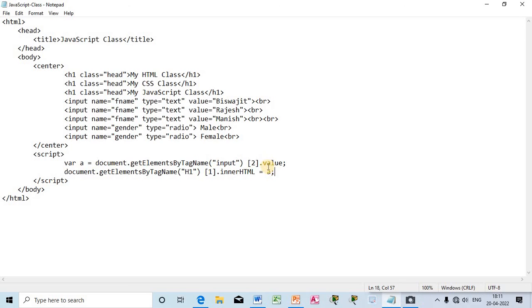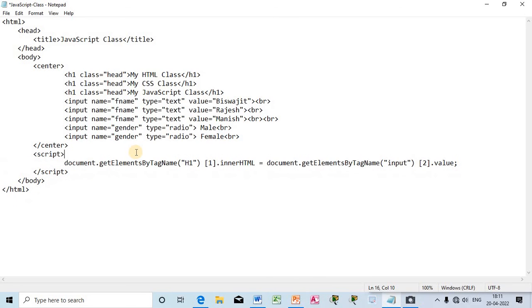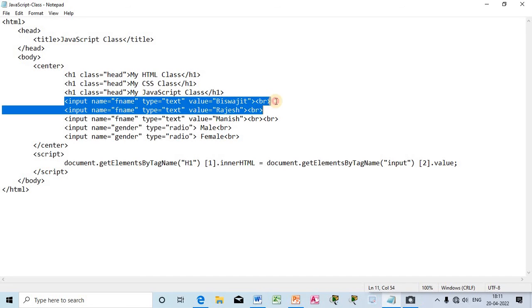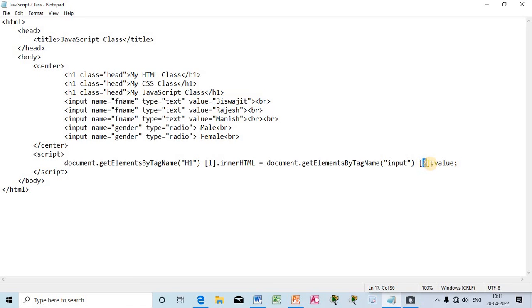So how you can write, you know that very well. You just simply copy this and put it over here. So directly you have written without using the variable, right? Without using a variable you can write. If I take in this input, the first input Biswajit, that is 0, I will write 0, right? And I will put it here in the third one, that is 0, 1, 2.